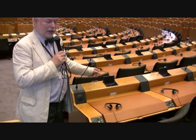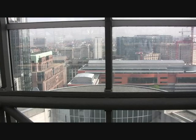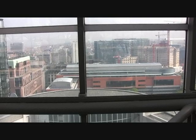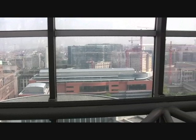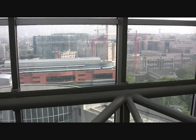European Union is not only European Parliament, it is as well the Commission, where you see the main buildings now in front of you, including the Berlaymont, where all the 27 commissioners are based. A new building is being built. You see the cranes and you see the Council of Ministers with the black windows and the polished granite where the heads of state are meeting.